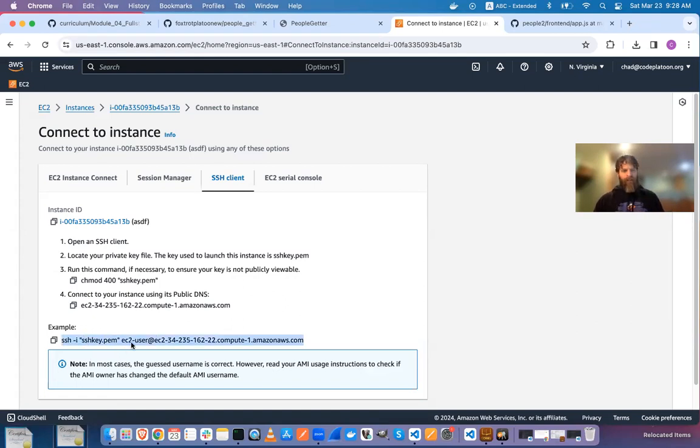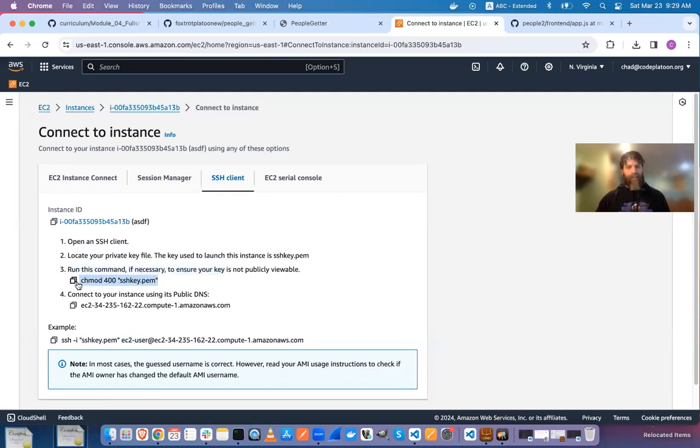So all you need to do is SSH in, and we're going to supply the credential. So this -i SSH key.pem. This is the file that we're going to use to ensure that we're allowed to access this machine. And here is the IP address. This is the format. This is the default user that this particular image creates. And here is the IP address.